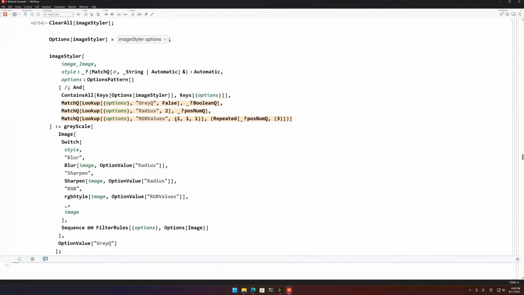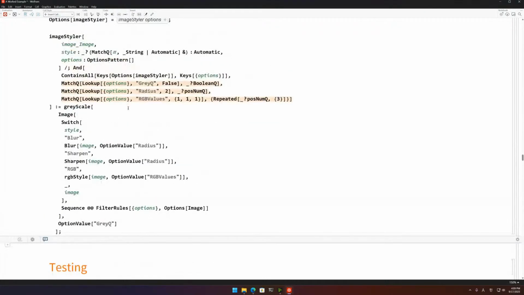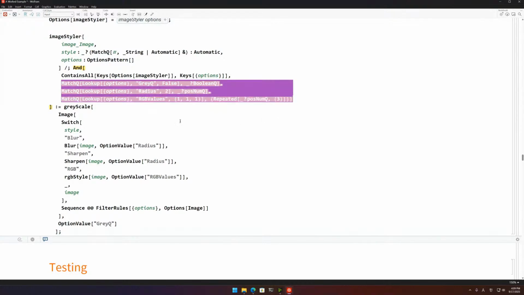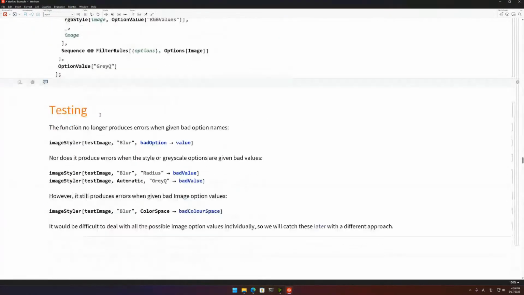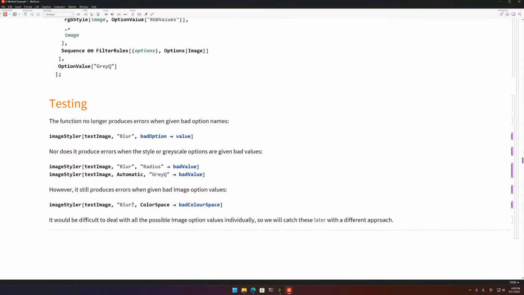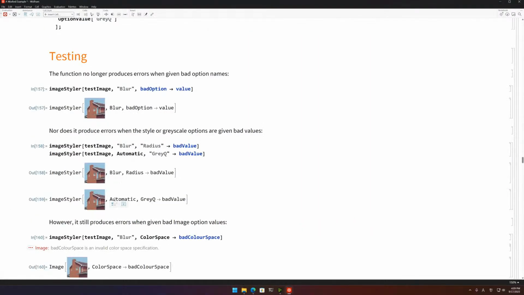So simply we are adding a few more tests to make sure that we are filtering out any invalid options, any invalid option keys, which is what our first test does, and any invalid option values, which is what the next 3 lines do. Again, we can do some testing.